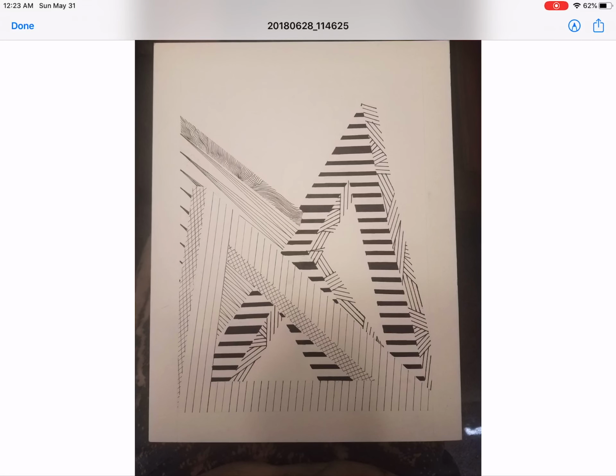Here's another example of use of a variety of line. They've got lines that are going different directions. They also decided to have some of the major shapes direct right one way while the lines actually go the opposite way. That's a nice use of line variety and directional dominance.